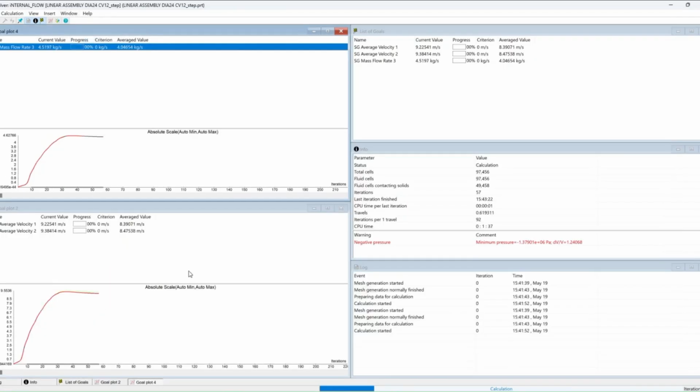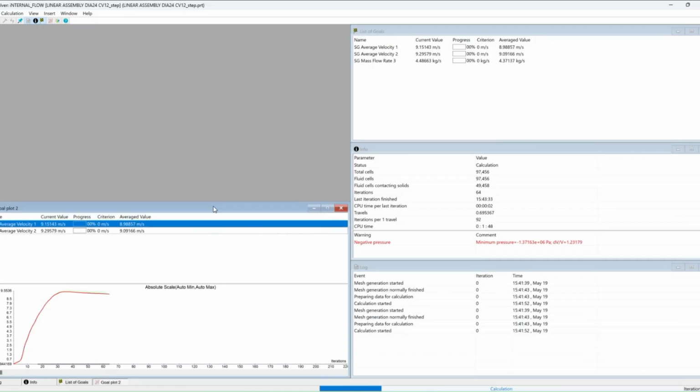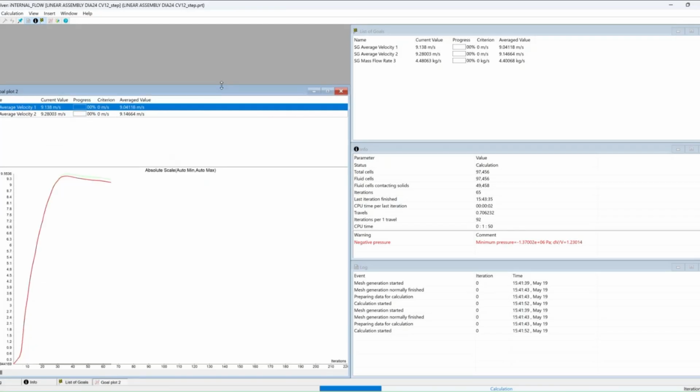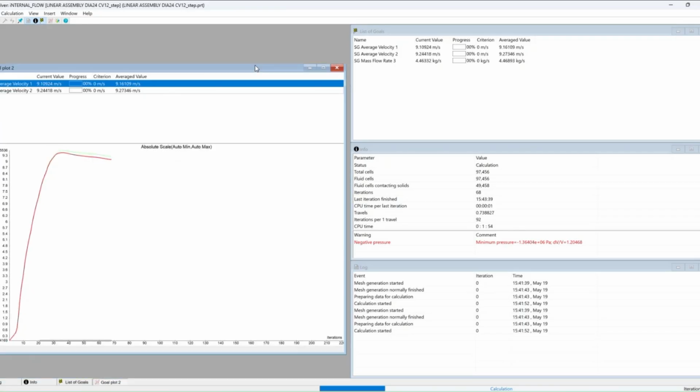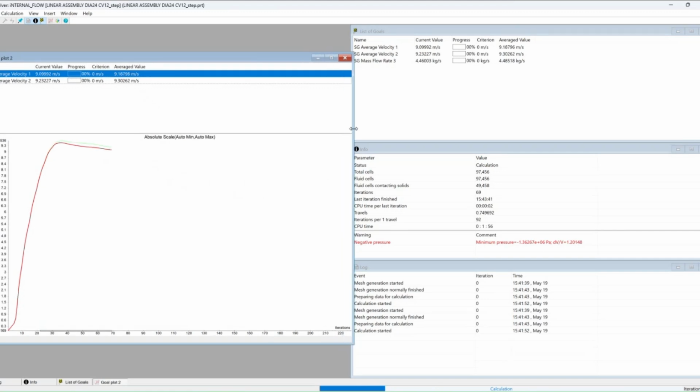Your simulation will continue until this result gets converged. You can see this graph, it is stabilizing now. As you can see here, there are 2 lines, and you can see the simulation speed here, how fast this is.